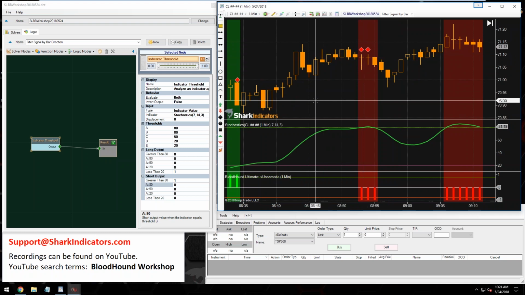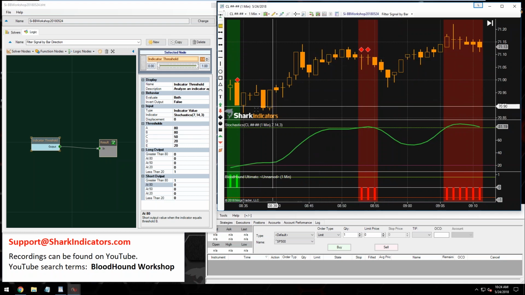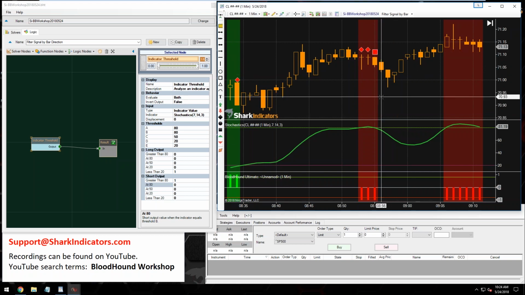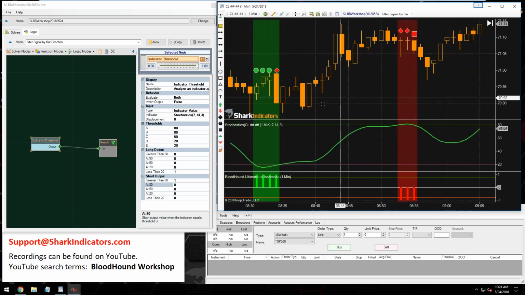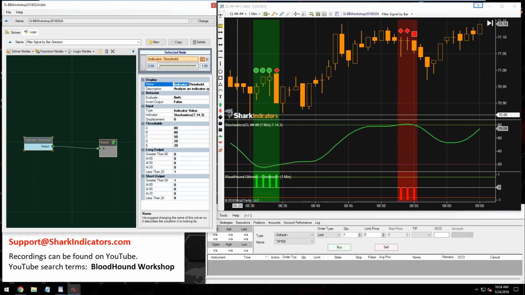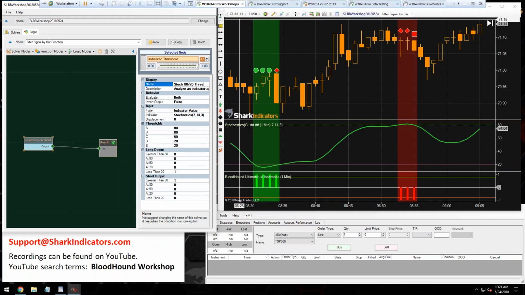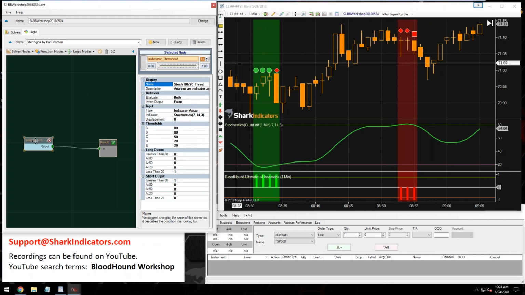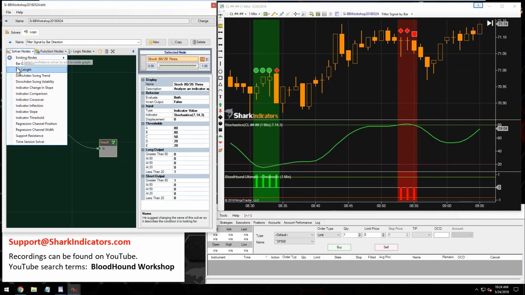So those two would get blocked since those are dojis. There's no bar direction. And that down bar, that signal would be allowed to go through. All right. Here, let's give this a name before we get going too far. So this is a stochastics 80-20 threshold there. There we go. All right, so there's a couple of ways that we can think about this, and I'll show the simple way first.